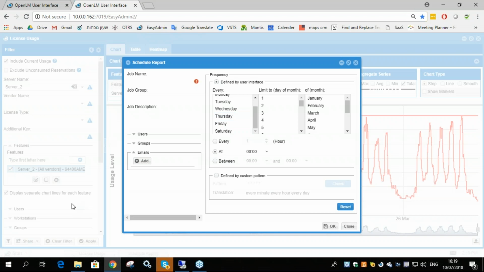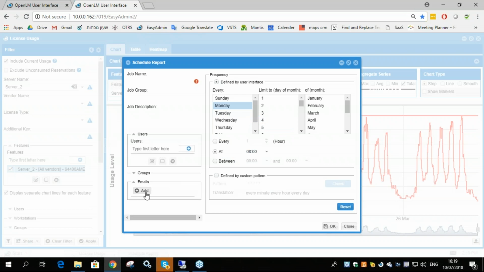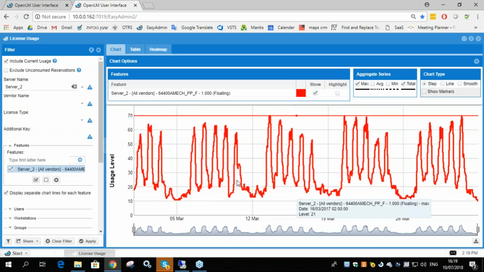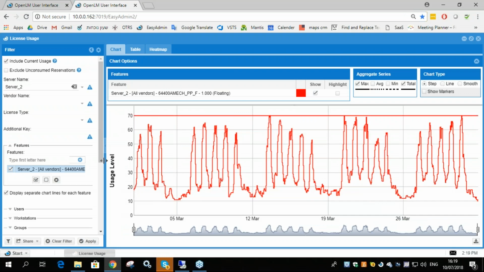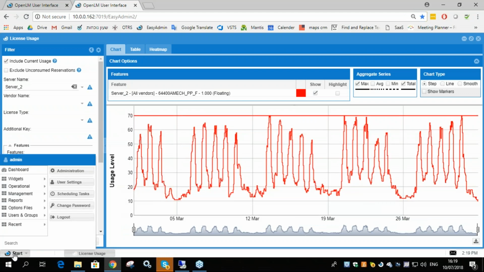So let's say that you set a report for last 7 days and you want to get it every Monday at 8 a.m. You want it to run, and you can add a few users, or you can simply add yourself, whatever you choose, add an email. Then the report will be sent out to you. It will be scheduled and sent out to whomever you put their email there.